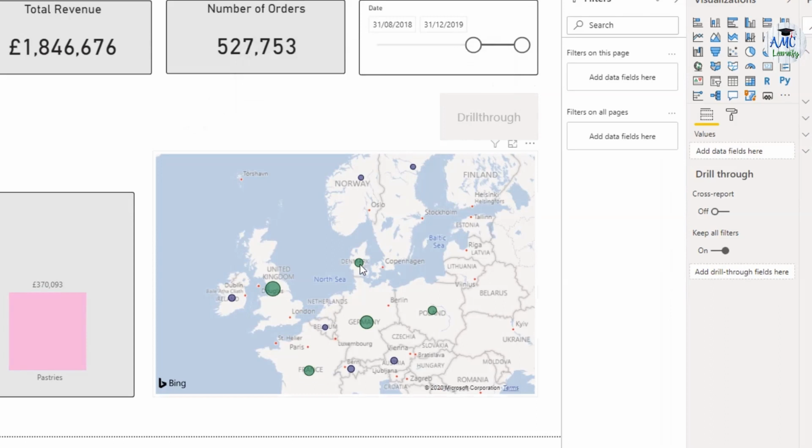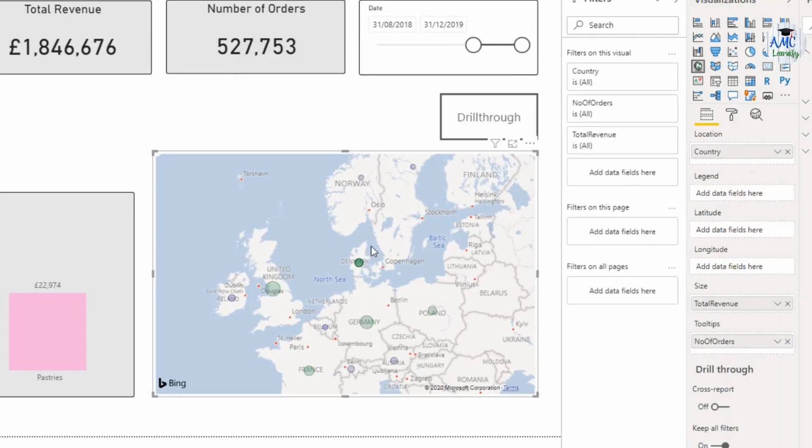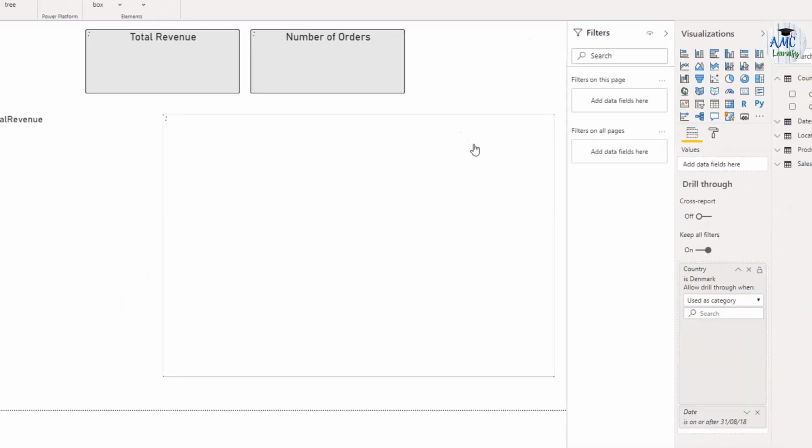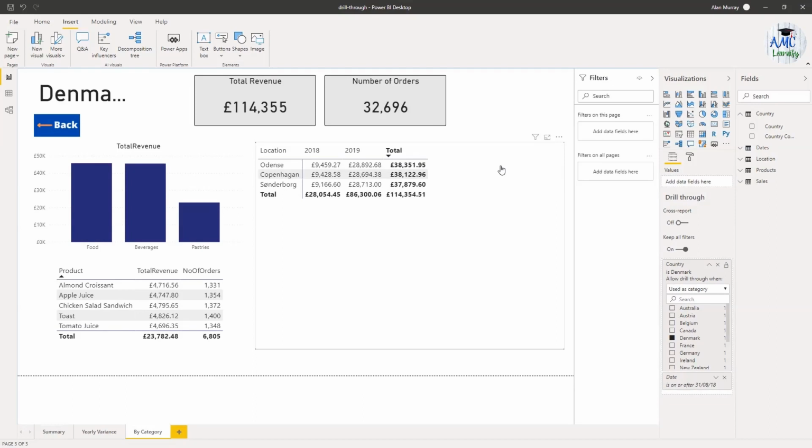In that map, if I click on Denmark, I can now click on drill through. As you can see, the button activates, and I make a control click on it, since I am using Power BI Desktop and I'm on this page right now. As you can see, Denmark's text doesn't fit in. If something was that serious, then we would definitely need to take care of that, but keeping your attention on the drill through, I can see it working. We were able to navigate here via a button, rather than using the right-click method.